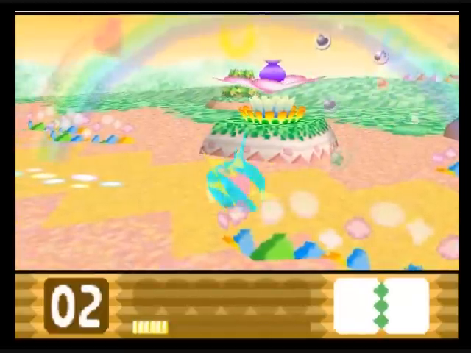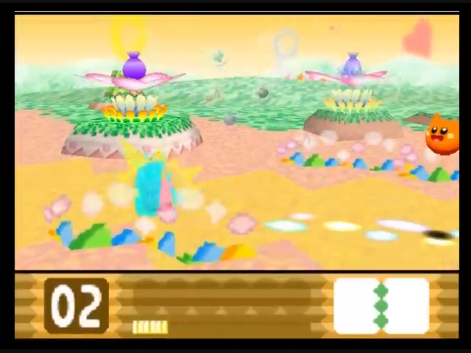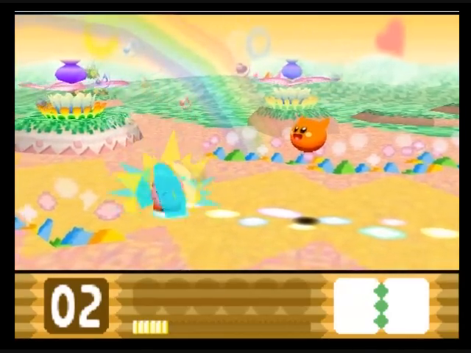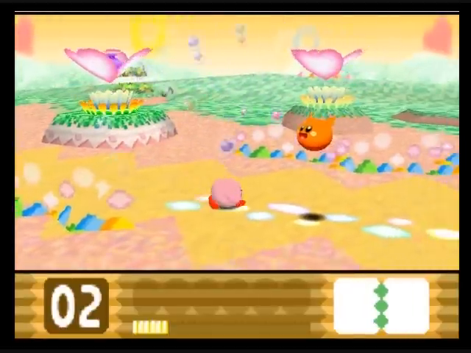Next up is Spark. It creates a small or medium-sized electricity ball around you. When you're moving, it's smaller, and it's medium-sized when you're just standing there. It's not too bad for dealing with some enemies and bosses. It looks kind of cute, though, doesn't it?